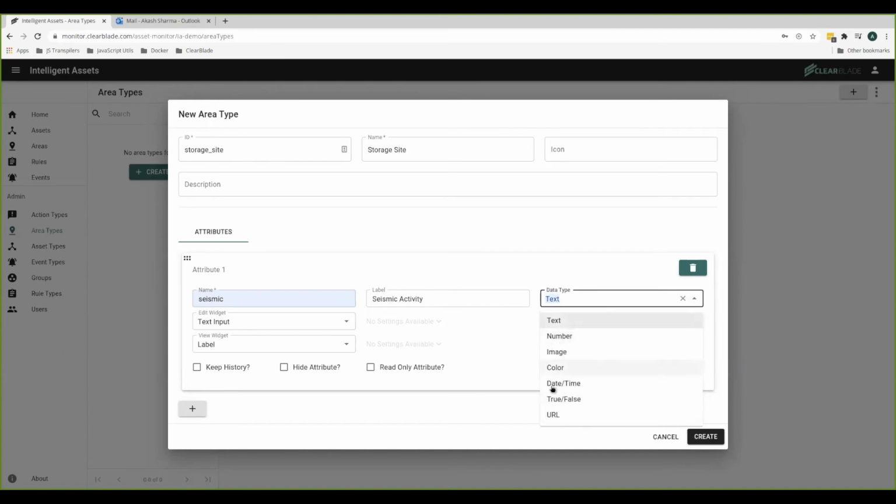So you can see over here, these are a set of choices that I have to pick from rather than what I've typed in before. I haven't actually typed anything here before. So I'm going to pick that the data type of this attribute is going to be a number. If I edit it, I would edit it with the slider. If I view it, I'd view it with this gauge.